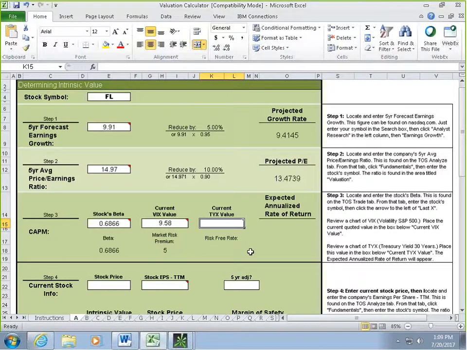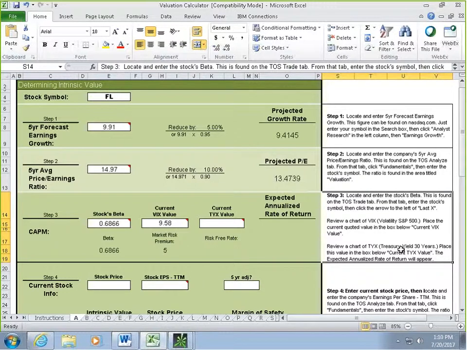And then finally, we need something called the ticks. If you recall, I said I could just give my money to the government and get a return, right? That's our baseline. It's called the risk-free rate. What's the government offering if you were to turn your money over to them for a long period of time? How much would they pay you for borrowing their money? That's going to require that we look at the 30-year treasuries. The TYX tells us the 30-year treasury yield.